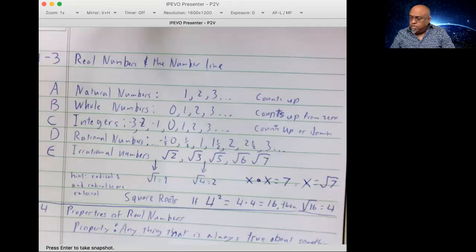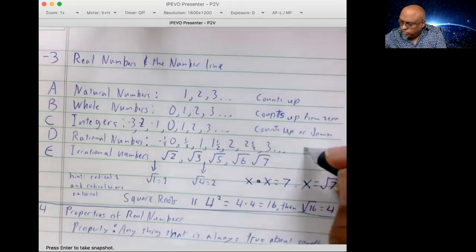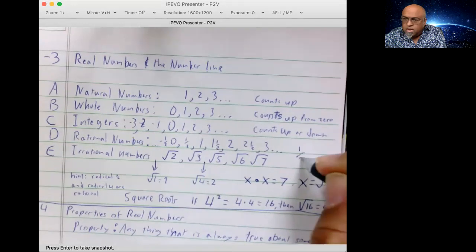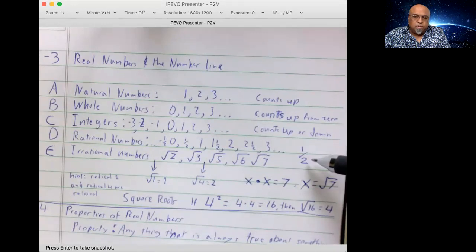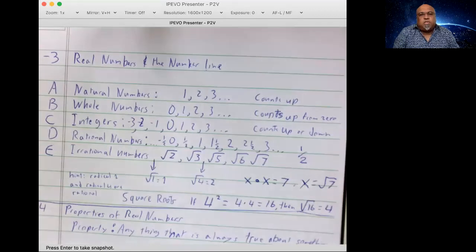But take, for example, the fraction 1/2. Okay? So you could call this a quotient because it is concurrently a fraction and a division problem at the same time. An irrational number, however, is a number that cannot be written as the quotient of 2 integers. Okay? Well, what do I mean by that? Typically speaking, an irrational number is written in the form of a decimal.